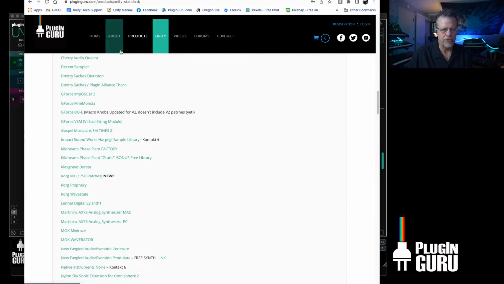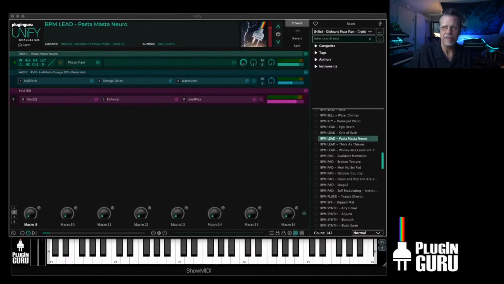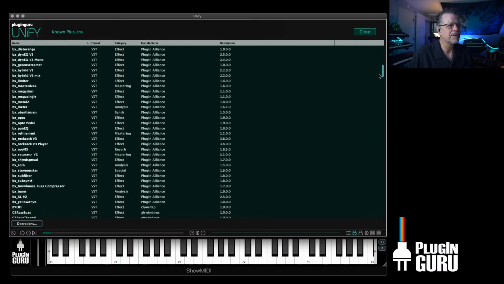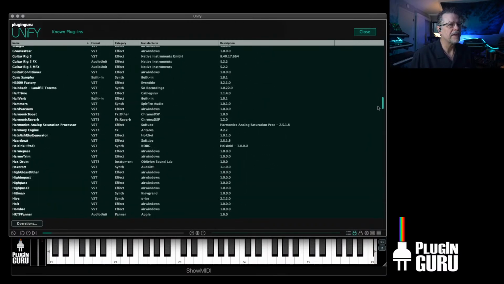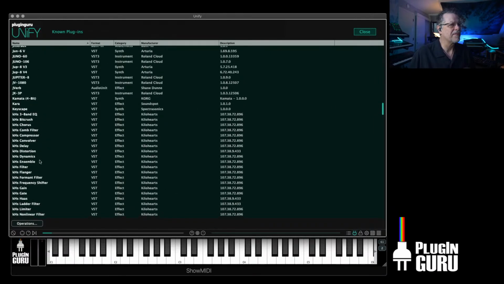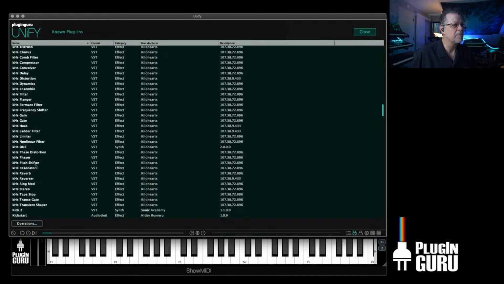Just click, it will go to a Dropbox link where you can download it. It's a .guru file. You just drag the .guru file, like you did the factory library, over the interface of Unify to install. For the most part, you need to have the VST2 version of the plugin inside of Unify on the plugin page. So if we go over here to manufacturer and we go to Kilohertz, Kilohertz, here we go.